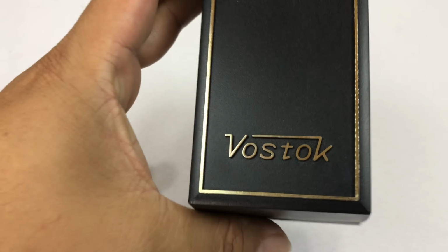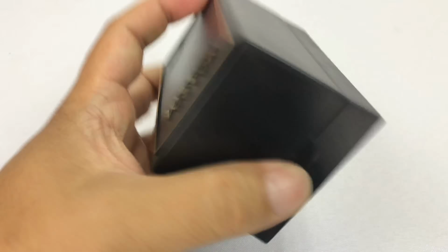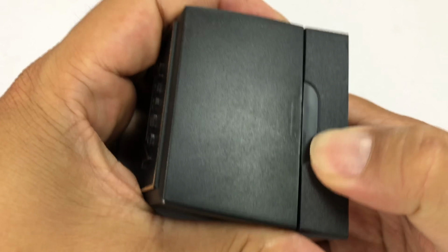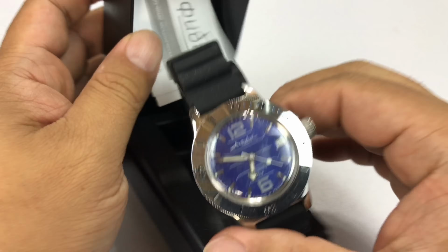Hey, look what I got. I finally got my Vostok straight from Russia, and this is how it came. Like I said, I paid about 60 or 70 bucks for it, and it is one of the amphibians.